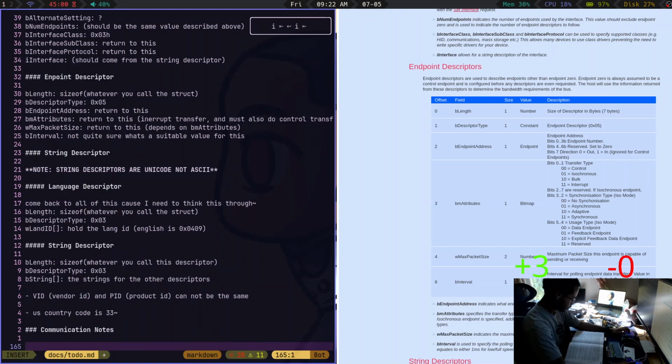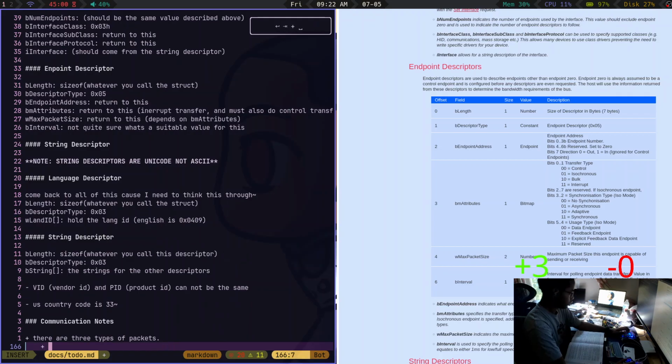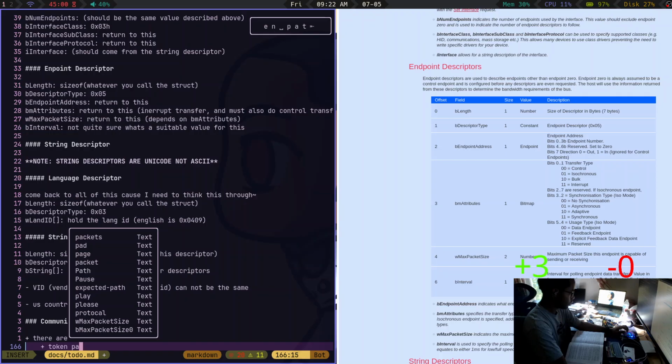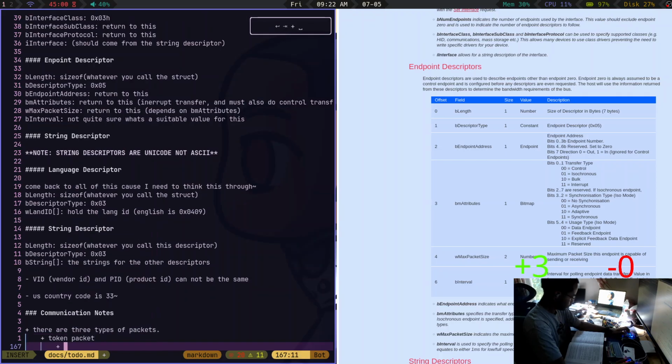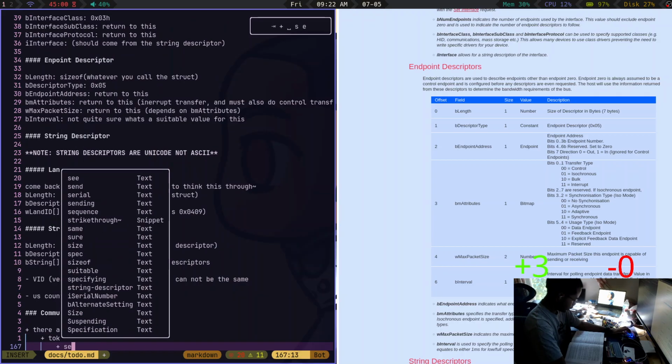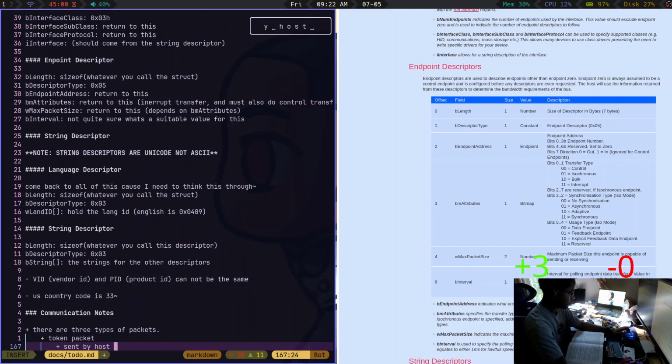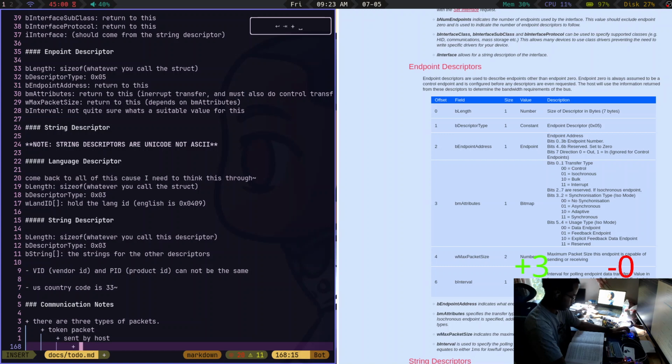So we have three. There are three types. One, we have token packets, which is sent by host.